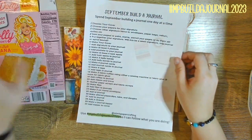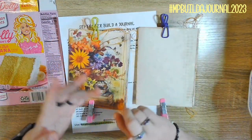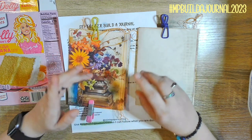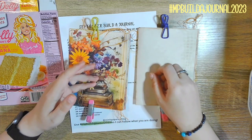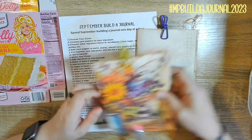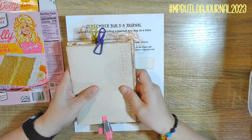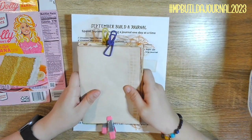Okay? So, that's it. Put your signatures together. If you are doing a ring bound or a cinch bound and these are all single sheets of paper, just put them in whatever order you want. Make sure you have enough for what you need. If you're doing this for multiple months, then you can have way more pages. If you only do 1 page a day of your journaling, this amount of pages could last you 2 months. We already discussed that in the choose your papers. So you already know all this already, but now just put them in order, clip them together, and you'll be ready to go the 7th, when we add our signatures to our journal.